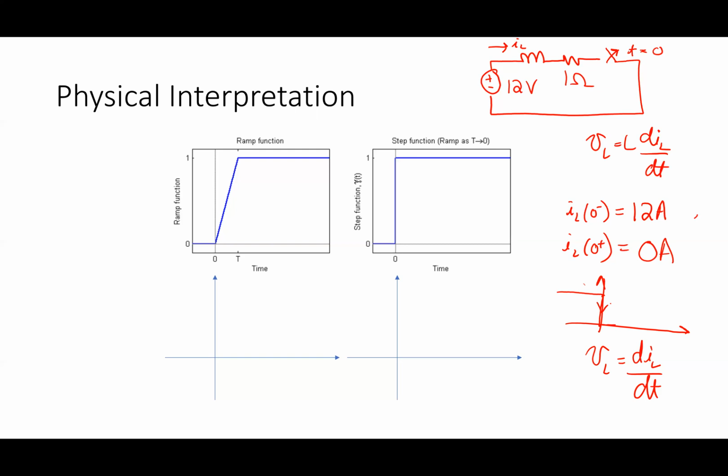So we can kind of make some sense of this for a second, right? So if I look at this, let's say I have a ramp function like this. So I have a function that's 0, and then it goes up for a while to 1, and then it levels off at 1. What would the derivative of that function look like versus time? So from here to t equal to 0, what would the derivative of that function look like? 0, right? So it'd be 0. And then what happens at t equal to 0? You got a line, and that line has a constant slope. So what would the derivative be?